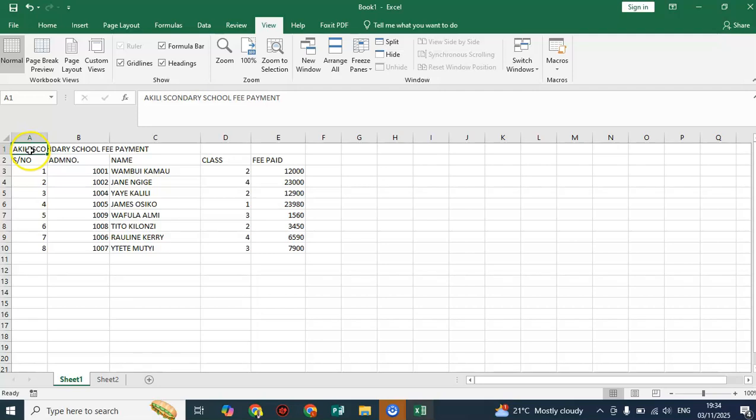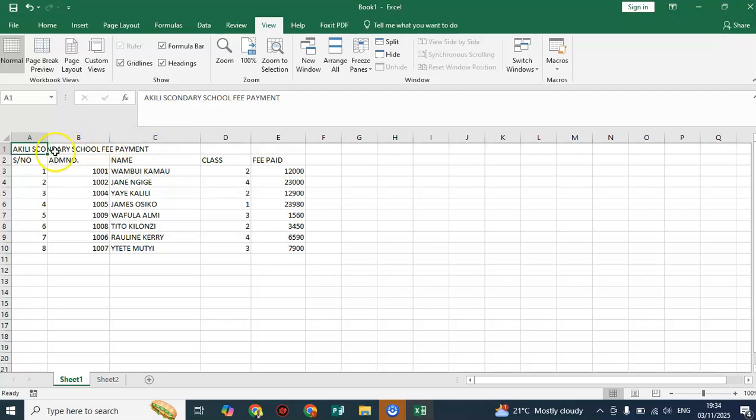So for us to be able to have this move without expanding the size here, we would simply need to highlight all these fields. If we want to merge is to join more than one cells together.